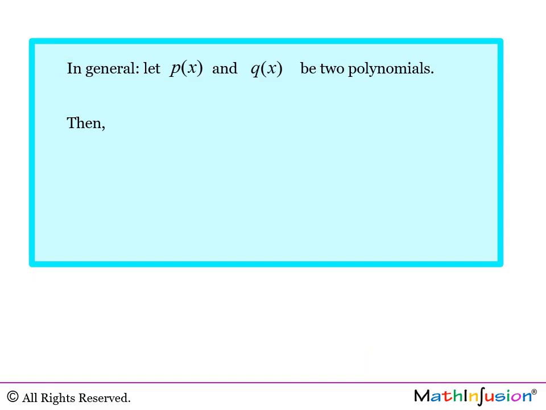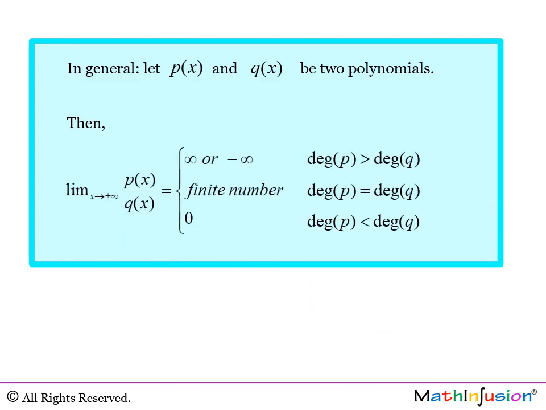If you look at all the examples that we got, we can actually have a little shortcut in doing the limit to plus minus infinity for rational functions. Let p(x) and q(x) be two polynomials. Then the limit of p over q when x approaches plus or minus infinity is what? It's going to be plus or minus infinity if the degree of p is more than the degree of q, because then the dominant part is going to be the polynomial p, and a polynomial at plus minus infinity always approaches plus or minus infinity.